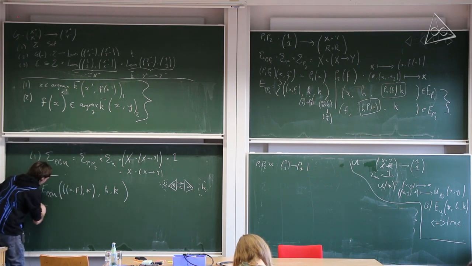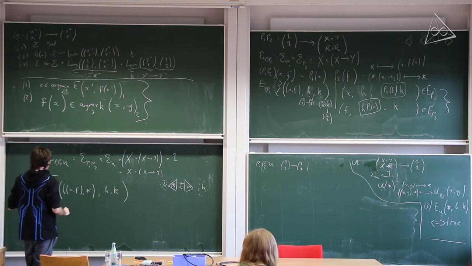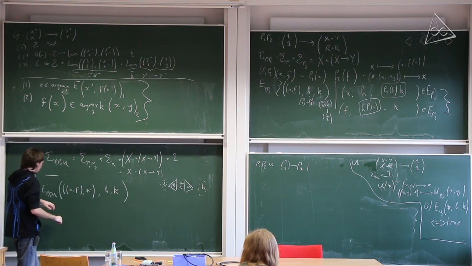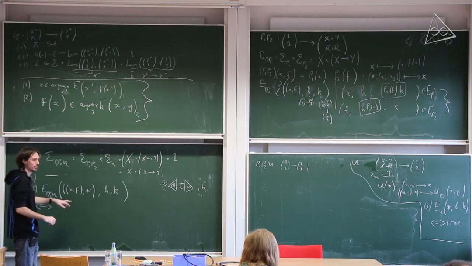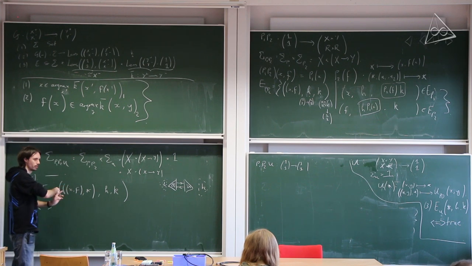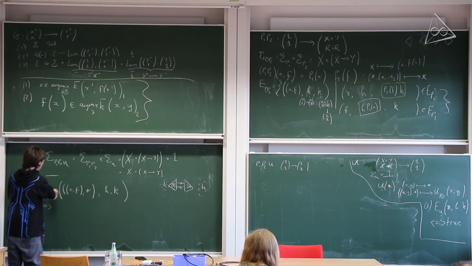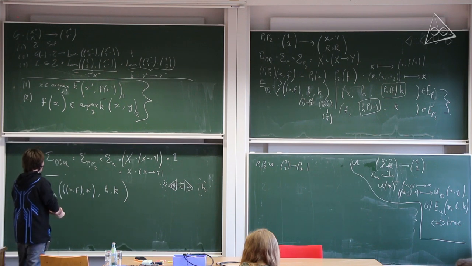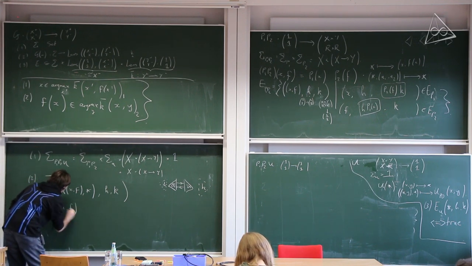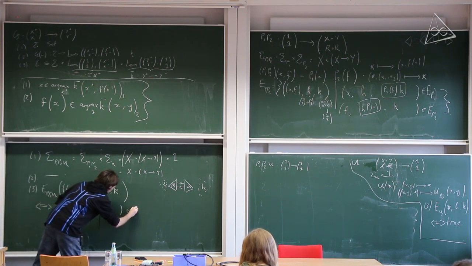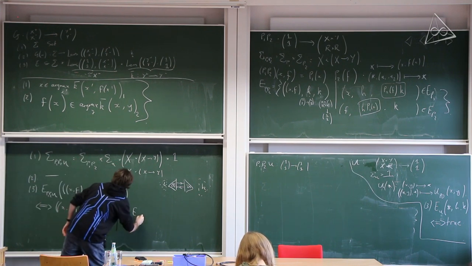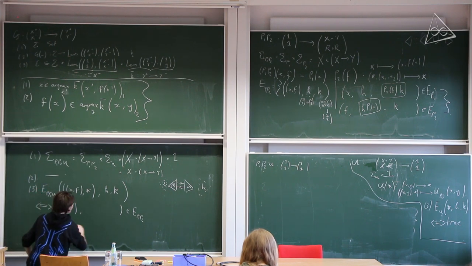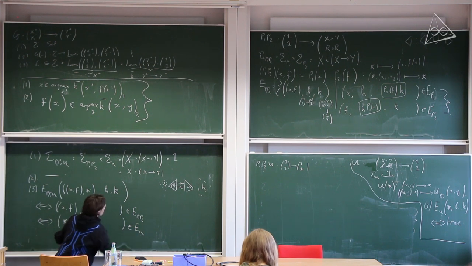If we unwrap this definition, I think for relations, I'm kind of switching between set theoretic notation and relational notation, but I think this should be clear. This notation means that this thing is in this set. So this holds if and only if the first thing with some context is in this, and star something is in E of U.